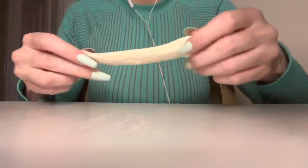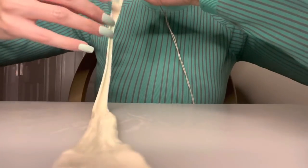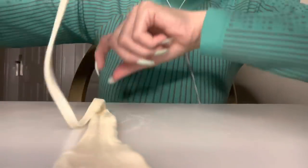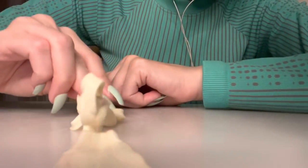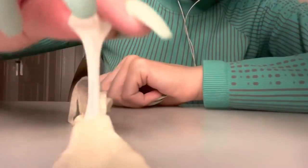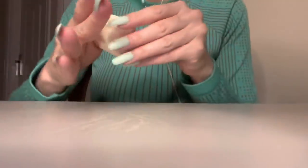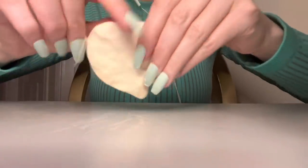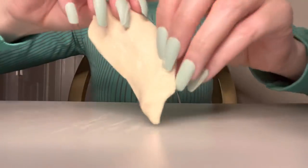It's like this Italian, I guess you could call it kind of like a donut, that my family called a pitzel. And sometimes when I'm playing with this, it kind of looks like that. You take bread dough and you let it rise, and then you form it into little circular pieces, like you kind of pull the dough, almost like this is how you would work it if it was the pitzel.